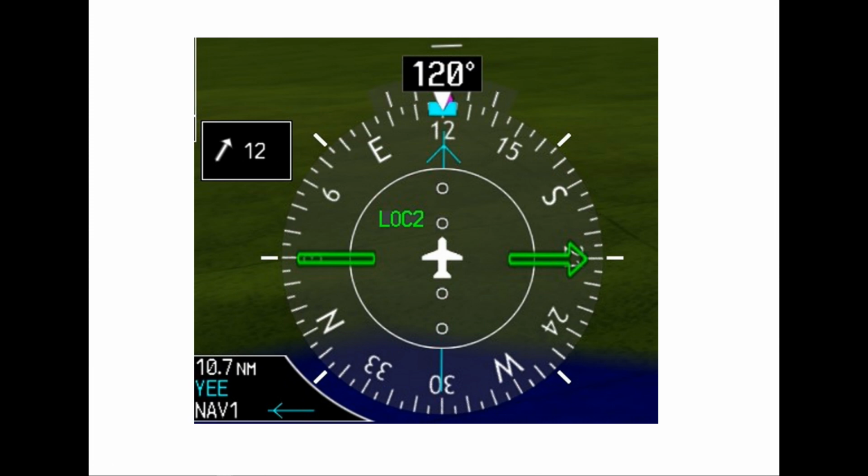So that was that one particular hold, and just to give you a little practice with this, just looking at the CDI and determining what your entry maneuver is going to be, you're going to get a little practice doing that now. So let's say you want to hold on the 210 radial. What's your entry? You've got 30 seconds to make up your mind.